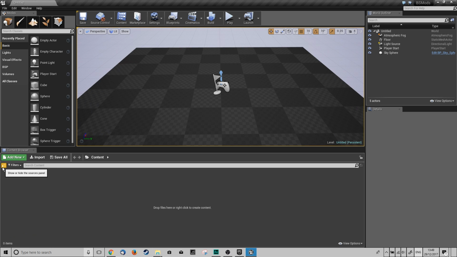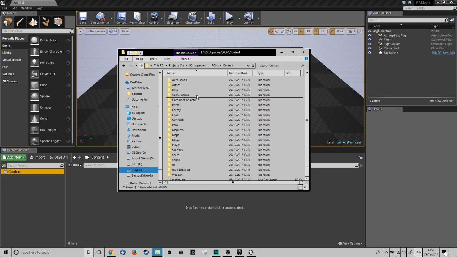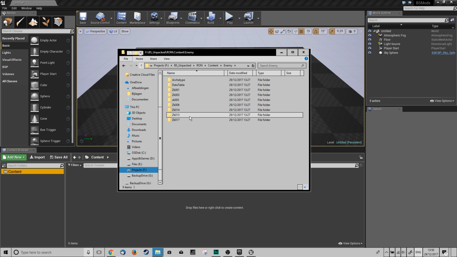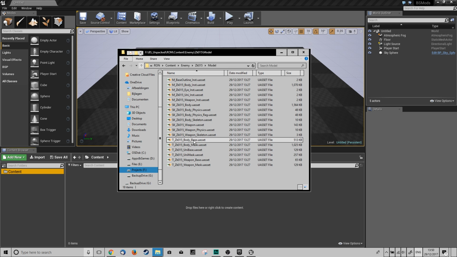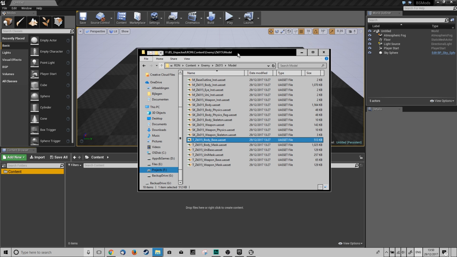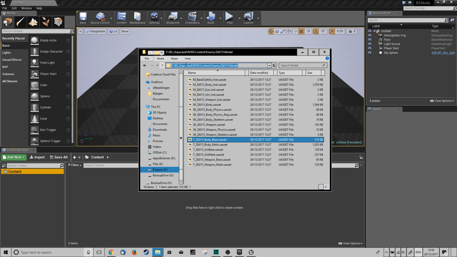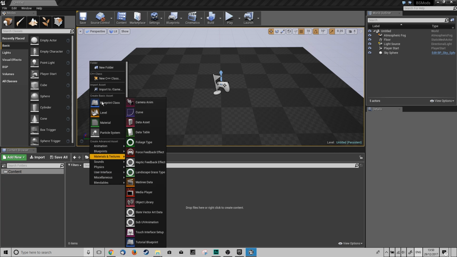Cool. So now with Unreal Engine running, we can start adding our basic folder structure. So you need to copy basically what the game is using. So for example, for the enemy that we want to mod, in this example, I'll just go to the source file that we need, which is this one. I'll just recreate this folder. So as you can see, it already has a content folder. And we're just going to add anything that comes after that.